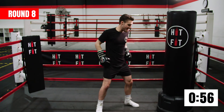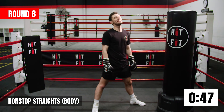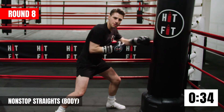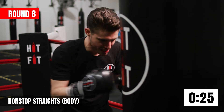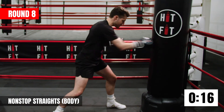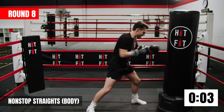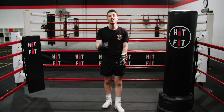I've saved the best to last. In our stance, we're going to be changing the level — like a squat in our stance — and from here we're going to be doing non-stop straight shots to the body. Bend them legs, squat down in your boxing stance, non-stop straight shots. This is going to burn your legs and kill your shoulders. Finish this session with a bang — doesn't matter how slow or how fast, just don't stop. Nine, eight, seven, six, five, four, three, two, and one. Beautiful work guys, absolutely killed it. Round number eight in the bag — fantastic session.